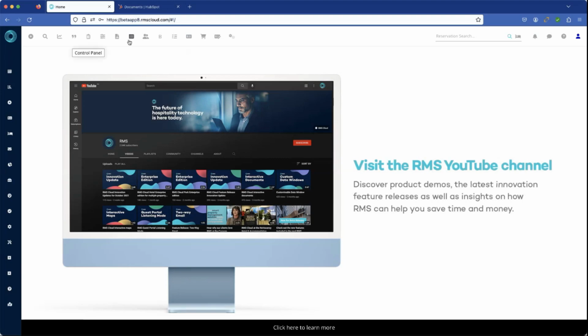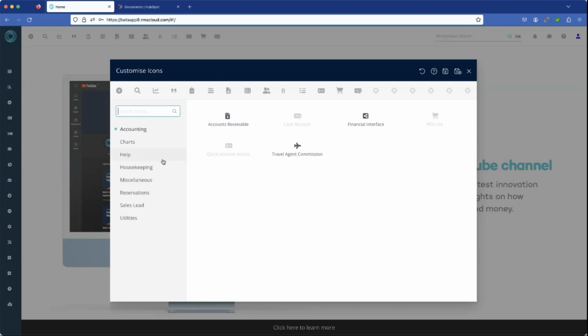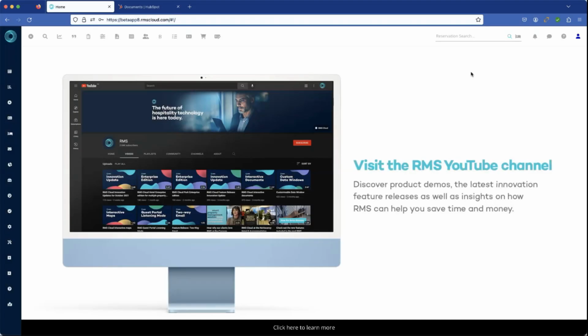In the top toolbar here, you'll see that I have created an icon for the report writer. If you're using the report writer a lot, that's probably not a bad idea. If you don't have that icon, what you might want to do is go to the little cogs over here on the right, click on those, go down to utilities. Mine's grayed out because I already have it, but if you don't, you can just drag that up into your example toolbar here and it will be available for you.